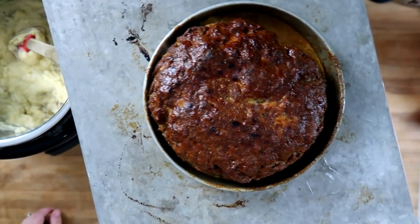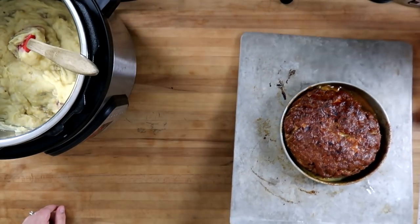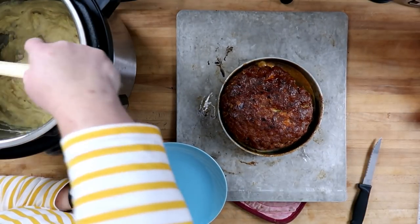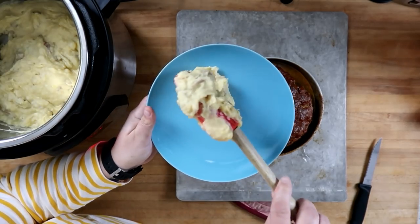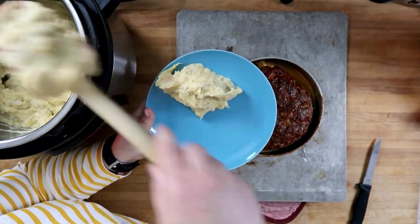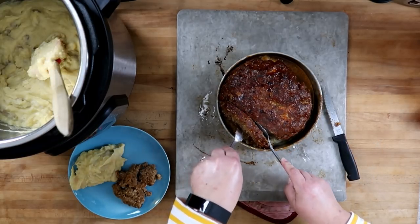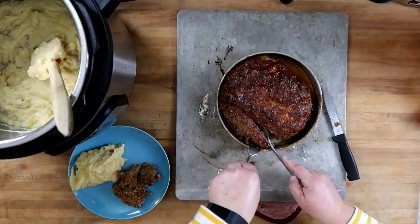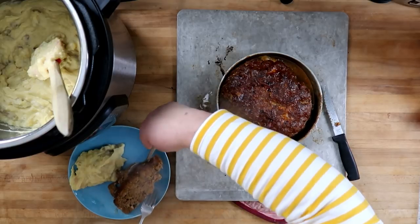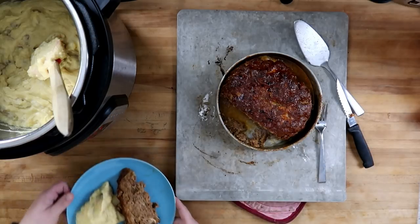All right, the meatloaf is out of the oven. We just gave it a little bit of a crispiness to the edge. So let's get this cut up and served. We'll get a nice scoop of potatoes. There we go. That's a pretty slice of meatloaf.